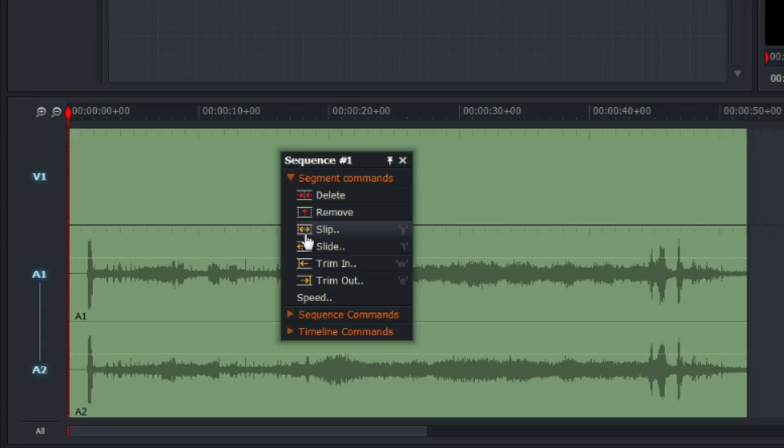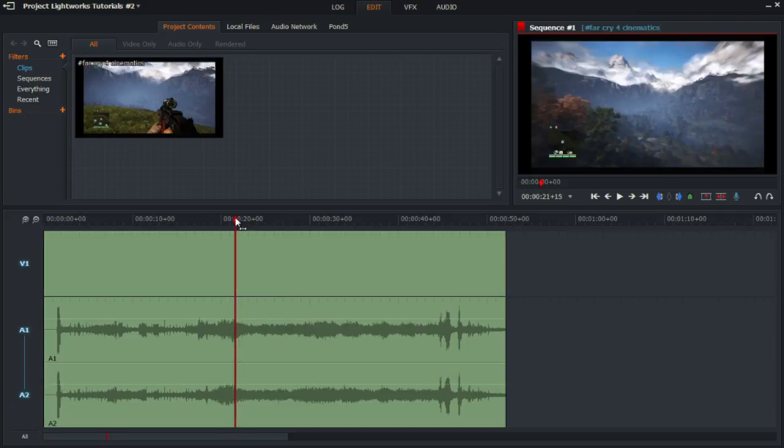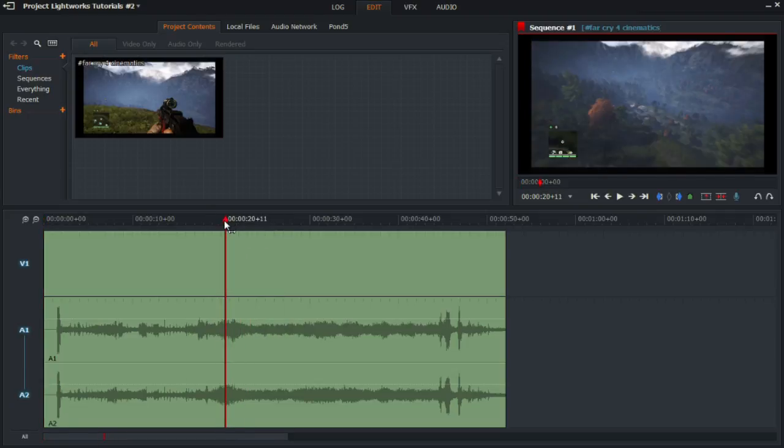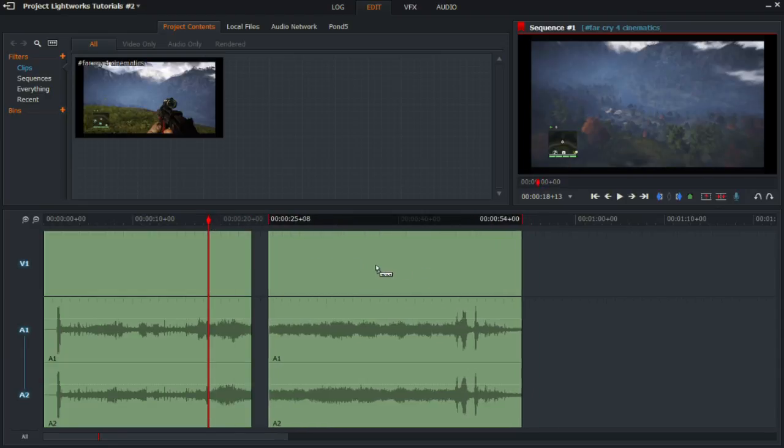And as you can see, those little icons give you a basic overview of what the function does, as you can see the arrows. But first we're gonna start off with slip. So slip is a useful tool if, for example, you have a clip such as this, and if we would make a cut. So by cutting, what you want to do is just to press delete on the keyboard, and as such we've got two sections now.